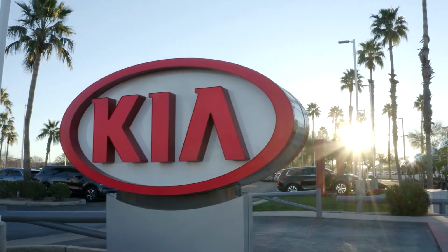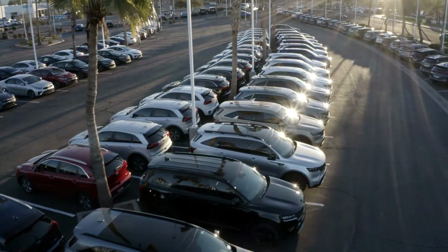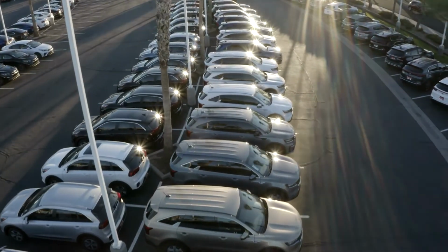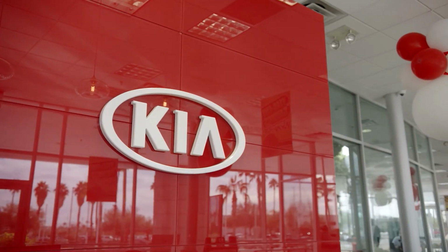So whether you purchased your vehicle here or not, Courtesy being a fairly new dealership, we just opened January of 2021, we have the ability to offer same-day service. So you can come in, get your service work done the same day, instead of a lot of dealerships currently are scheduling a week or two out. So it's a great benefit that we can offer being a brand new dealership here.